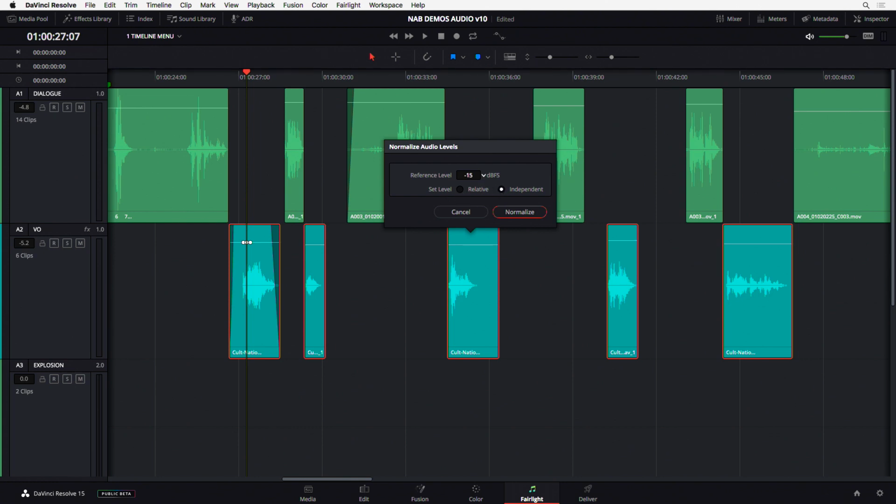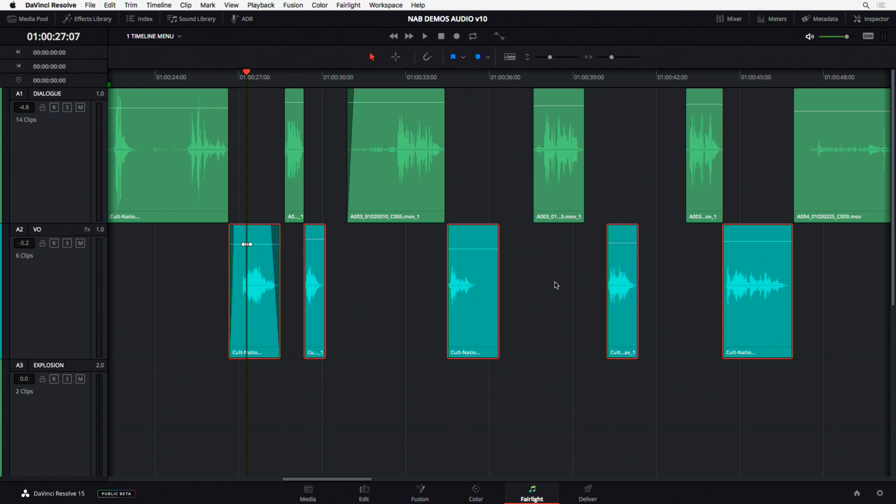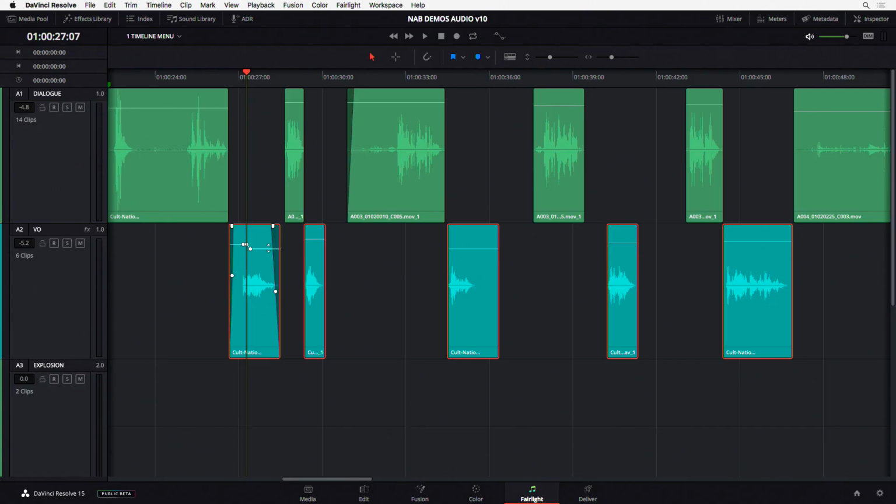If I adjust these relative, it's going to look at them all as if they were one clip. If I do them independently, what I just had, it will then adjust them all individually based on their own individual audio. So that's pretty cool, right? Yes? Okay, so now you can totally cheat, and that also works on the edit page. For those of you who don't want to sit there and manually adjust all your clip levels, you can cheat. And it also works if you have keyframes, so it will keep those in mind as you make your adjustments. So you can first get it close and then normalize it after.